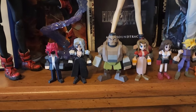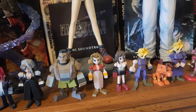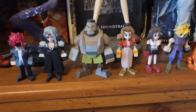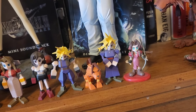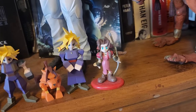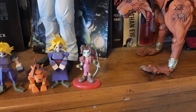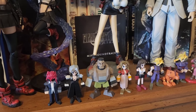This was the first line of FF7 Polygon PS1 figures that was released. I know there's a second wave out now with Rufus, Yuffie, the Save Point, and a number of other characters like the Turks, but I don't really have them yet. I do have Reno, Sephiroth, Barret, Aerith, Tifa, Cloud, Red XIII, and the special chase variant which was Cloud and Drag. And the one at the end here isn't one of those Polygon figures — this is one of the Coca-Cola figures released for Final Fantasy 7, one of the chibi ones for Aerith. The FF7 Coca-Cola chibi ones are cool, but the Final Fantasy X ones I showed you guys earlier are cooler because they have unique poses and actually have the Coke branding on them.